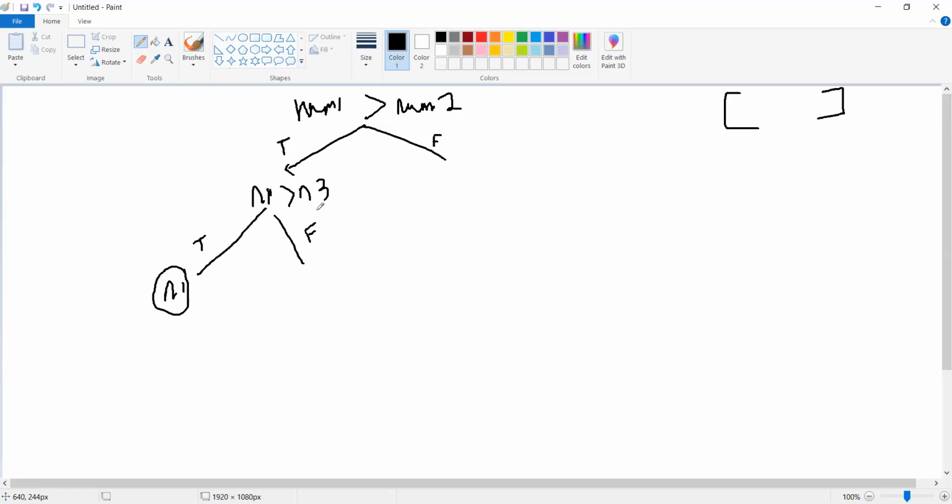So in either case, we can say n3 is greater. Even if they're equal, we only want to find the highest value, correct? So if both are 50, then you say 50 is greater. You are not wrong. So in this case, n3 is greater. Now in this else, n2 is greater. So I have to check if n2 is greater than n3.